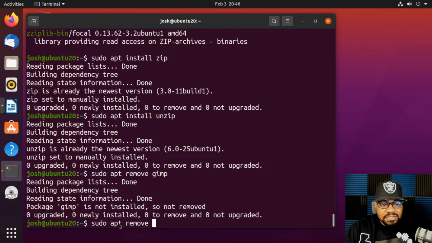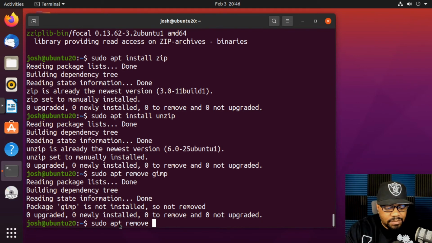Sometimes it'll default to the snap version, and I know I didn't explain that, guys, but a snap is essentially a containerized piece of software that you can install. They call it a snap package. It's a new thing that they're pushing to manage packages, but apt is still relevant, and it's something you need to learn in order to use the Linux operating system.